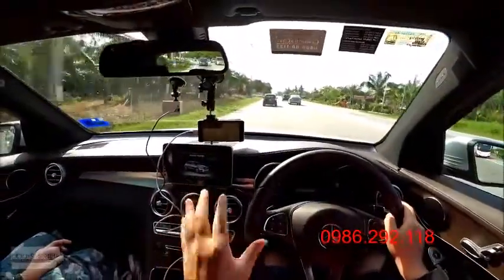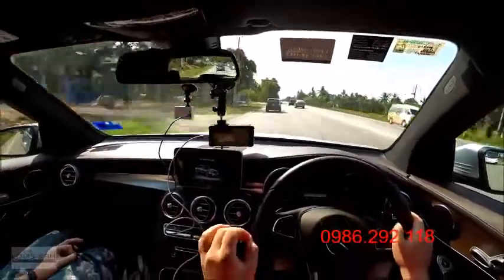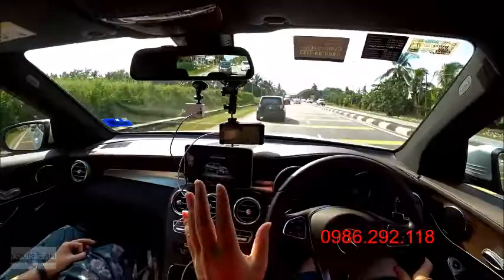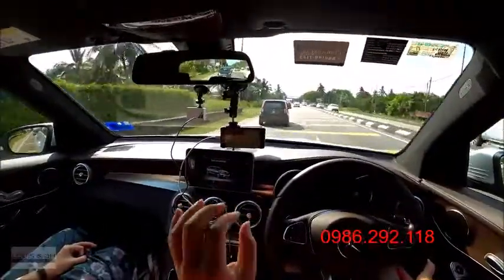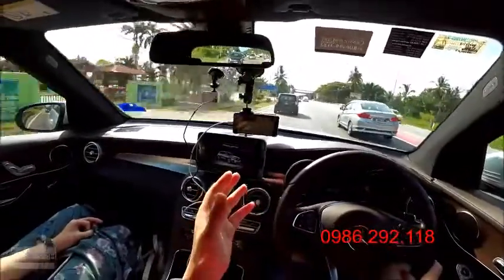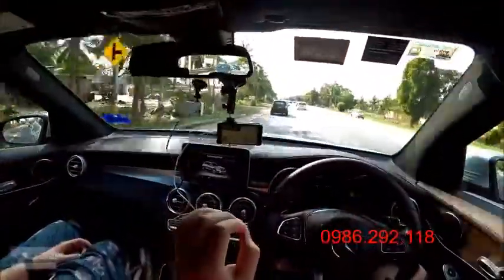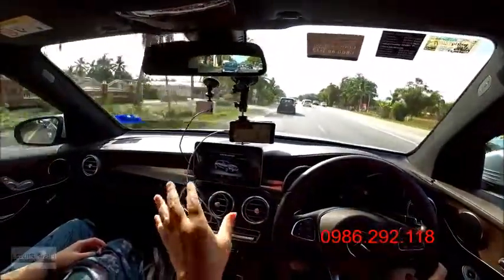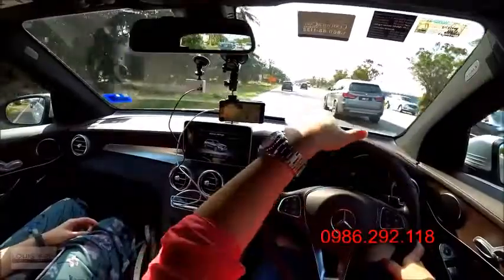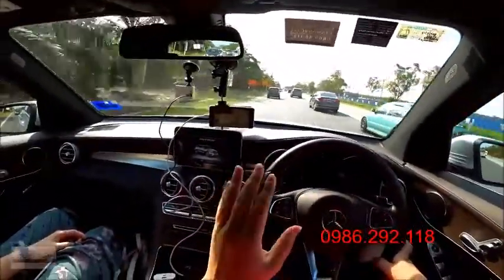So coming on to the sound insulation of this car, sound insulation is actually quite impressive, at least in my own opinion. And honestly, I don't usually compliment tire noise insulation in cars that I featured. If you really follow most of my videos, I usually comment on the tire noise. But in this car, that's not the case. Tire noise is actually very well insulated despite it is 19-inch wheels. They are actually quite huge, you know. And I'm not just talking about at speeds like this. Even on highway at 100 km/h, the tire noise is also very well insulated.